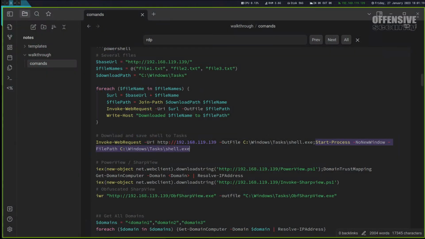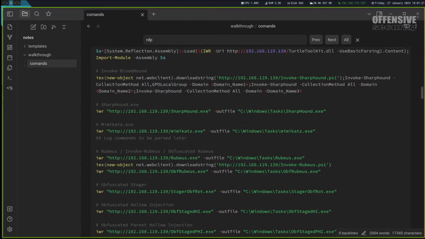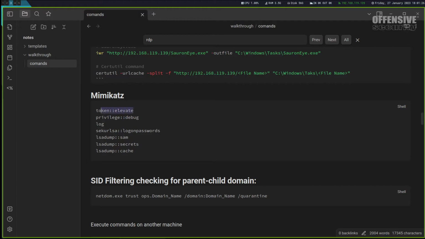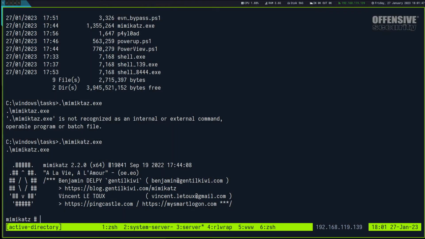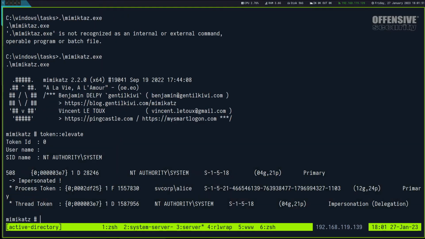And obviously I also have those commands with me, and this is something that I've always run. So here it is. We want to use token::elevate to make sure that these commands are run as SYSTEM. We can then do privilege::debug to test if that indeed is the case. There are a couple of ones that we can go with, and generally I just run all of them because why not? So let's first run debug. And it said we are NT AUTHORITY\SYSTEM, which is great. And there isn't any other. So there's Alice on the host, and the thread token is impersonated, which is good.